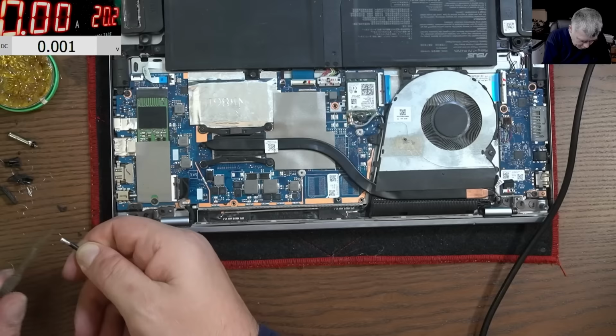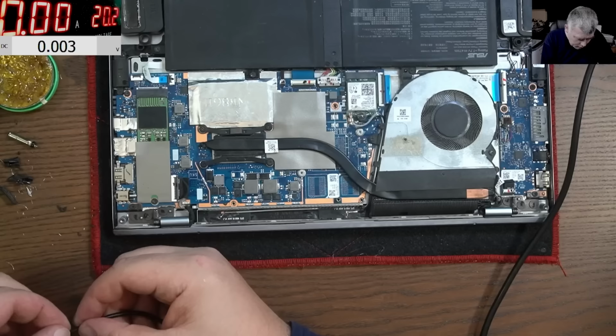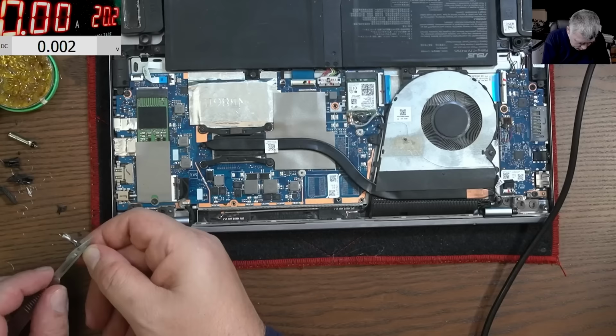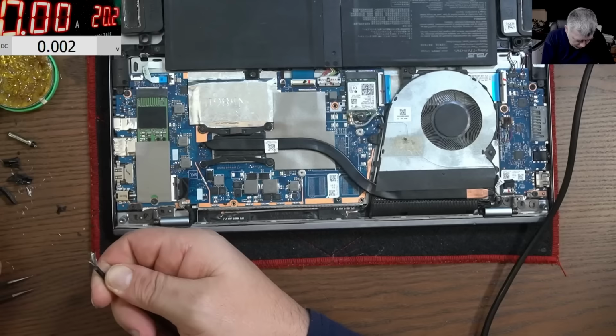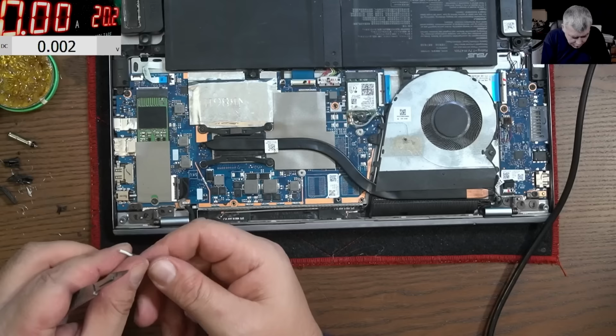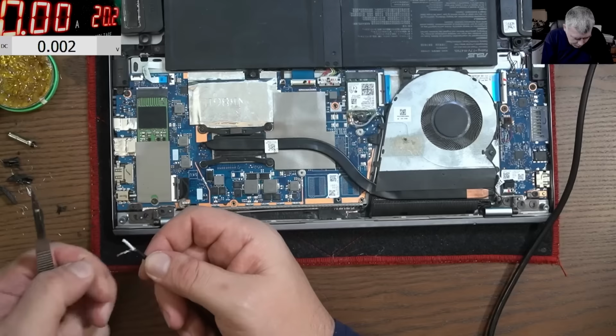Okay, so we have the ground and we have the middle wire. I think we need a little bit more ground. Like I told you, it's easy to tell the customer your charger is faulty, you have to buy another one. I did my job, I fixed your laptop. But you can also go the extra mile. Okay, that's the ground, that's the middle. The middle I want shorter. Yeah, like that.